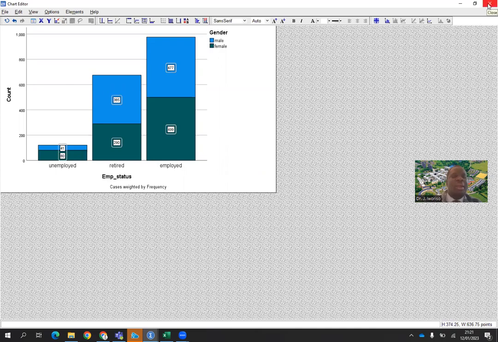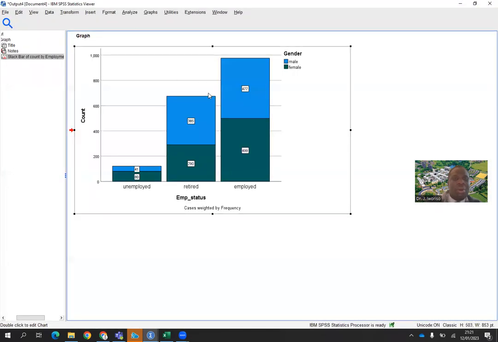And in particular, it is to obtain the charts. So we have the clustered bar chart and also the stacked bar chart. So this is an example of a stacked bar chart, while the other one is the clustered bar chart, the one we obtained previously. We can still obtain from here, for instance, now we have this already. Let's keep it as it is. I only reduce the font size.